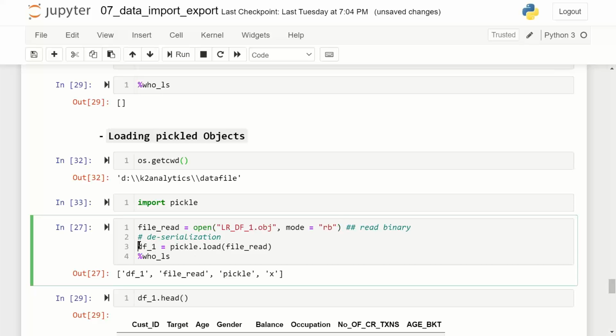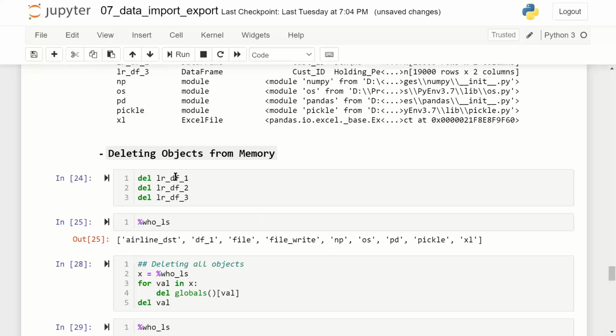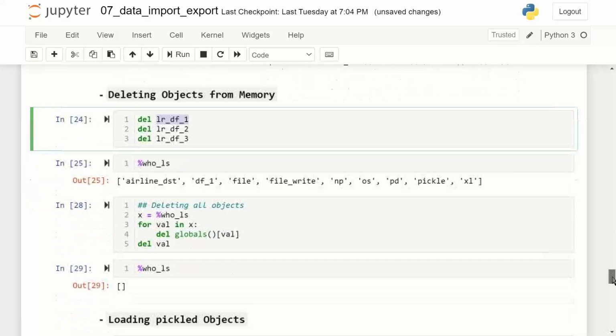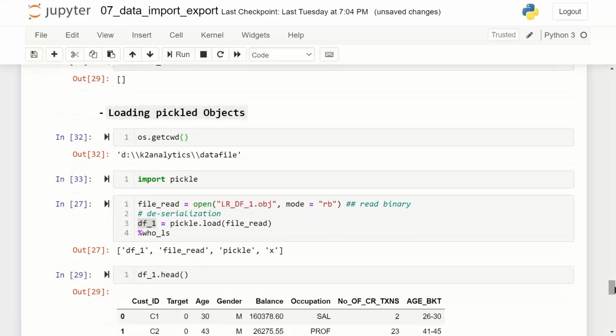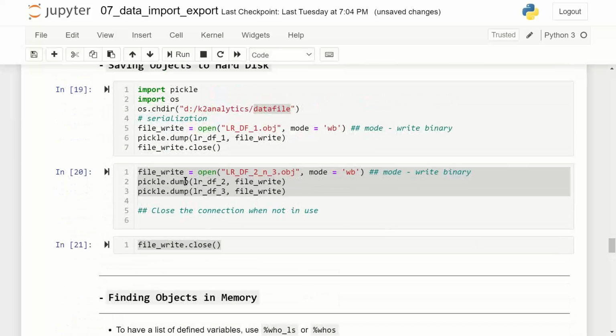So I say df1, I can give any name to the data frame. What I had written, the name was lr_df1. While reading, I can give any other variable name also. It's okay. So I call it df1, pickle.load. Initially the syntax was pickle.dump.